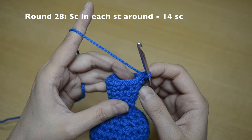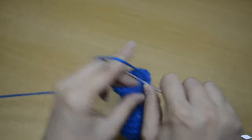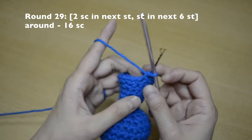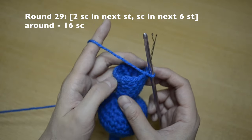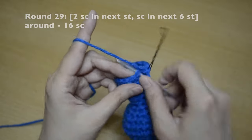Now for round 28, we are just going to stay at 14 single crochet stitches. So it's just 1 in each stitch all the way around. For round 29, our pattern is going to be 2. And then in our next 6, it's just 1. Repeat the pattern all the way around and you should have 16 single crochet stitches.